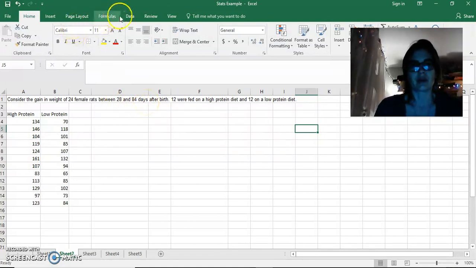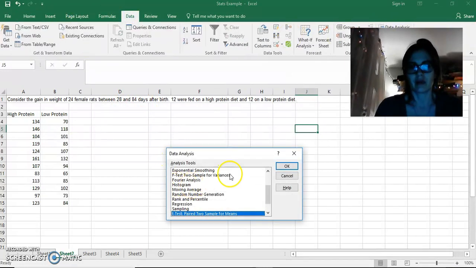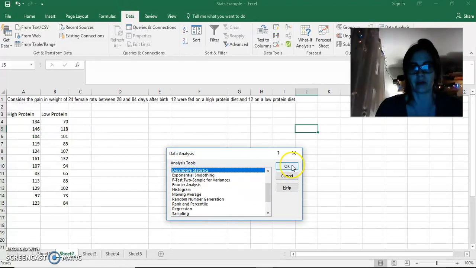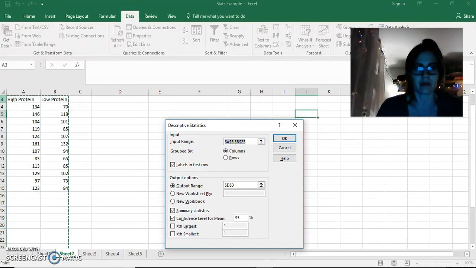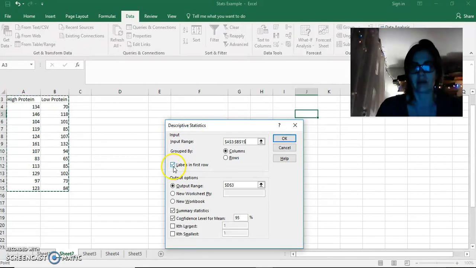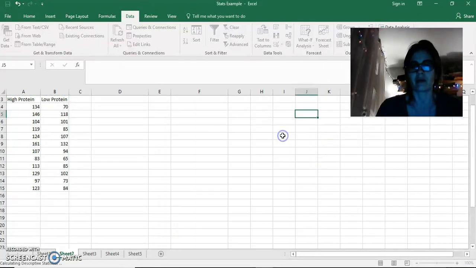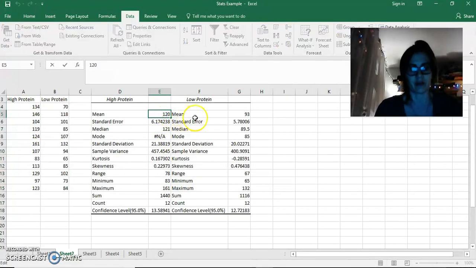So we're going to now do, again, we always start with descriptive statistics. Descriptive statistics and say OK. The input range here is data, including the labels. The label box is checked. The output range, D3 up there, is fine. And the summary statistics box and confidence level mean is checked. So that's great. And I'm going to graph the same way.